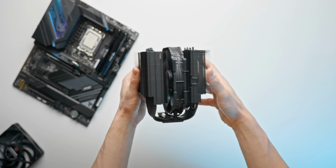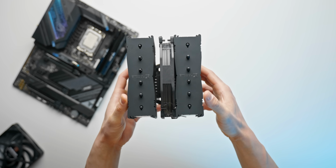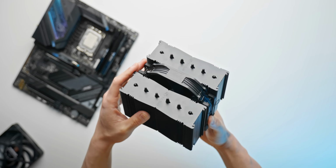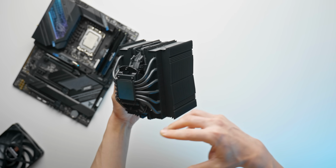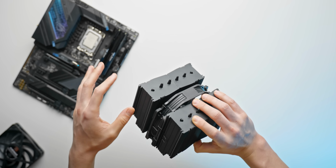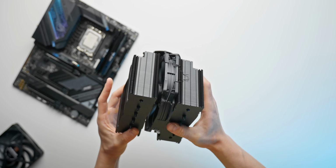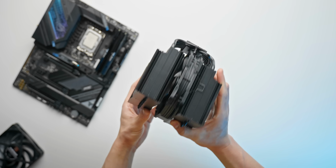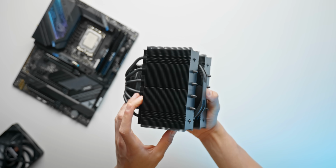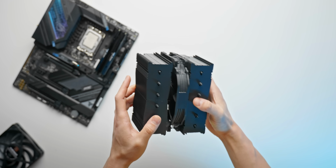And for that, we're going to be using the Noctua NH-D15, this absolutely massive chunk of metal that we have right here. 6 copper heat pipes feeding a dual tower fin array here. We've got 2 fans, one is included in the box, which we haven't strapped on just yet, but we can put that on once we've installed onto the motherboard. Yeah, really premium air cooling solution. The heatsink here weighs like 1 kilo by itself, so quite a lot of cooling potential.